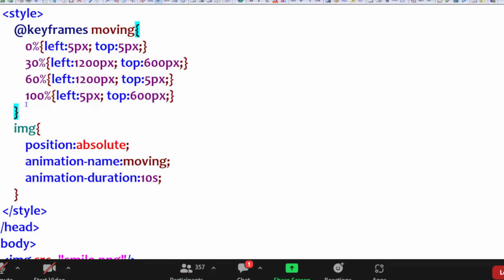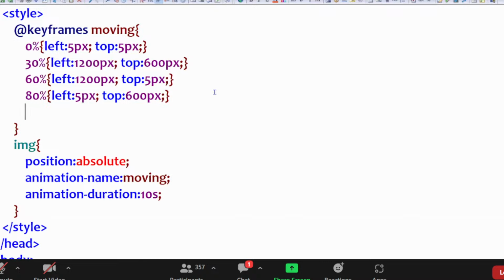There is no problem. Suppose this one is reduced to 80% and I write one more point. Zero minimum, sir, maximum 100, sir. You can specify 100 points, you can mention 100 points. There is no problem. So with 100 points together, I'll again write one more coordinate.